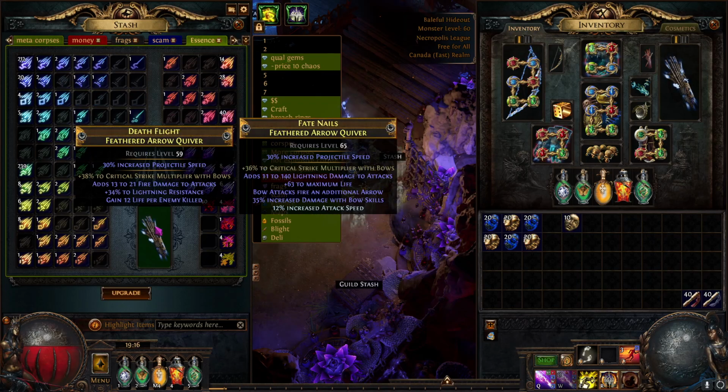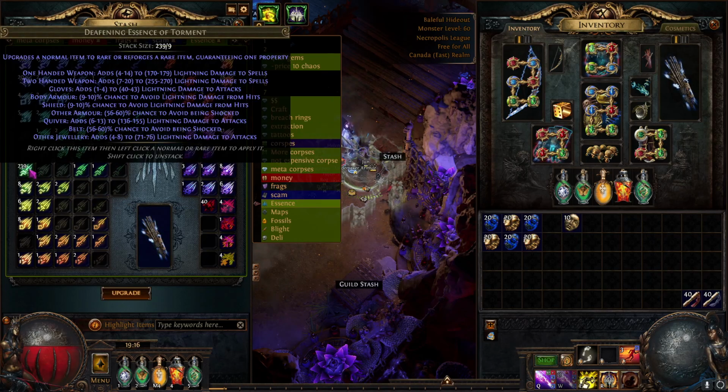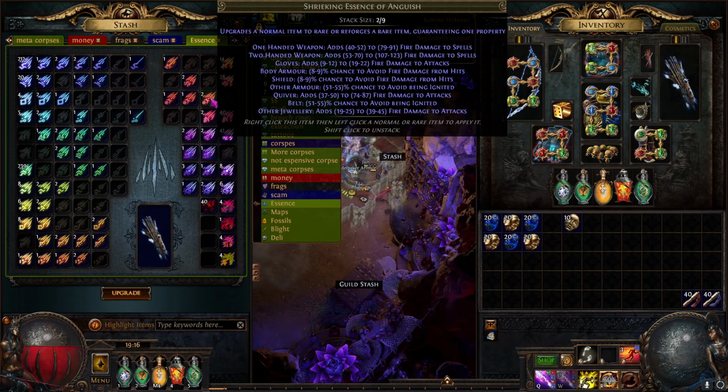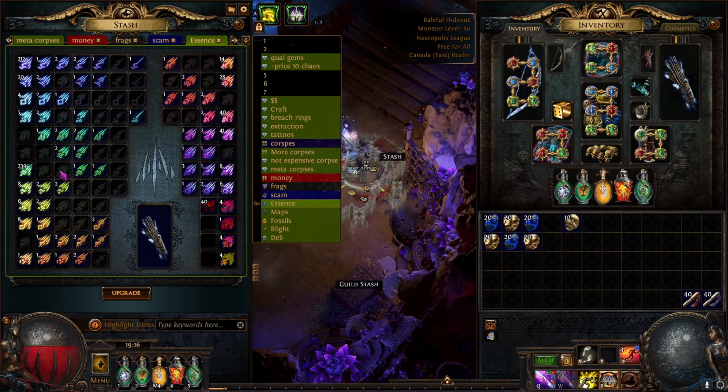And we're going to be rolling them with either the Deafening Essences of Torment, which is the lightning damage. We go with the Torment because it has the highest base damage of all the other elements. If you're in a bind and you can't afford all of the Torments, then you can do a Suffering or an Anguish just as easily. You do sacrifice just a small amount of damage by doing so.